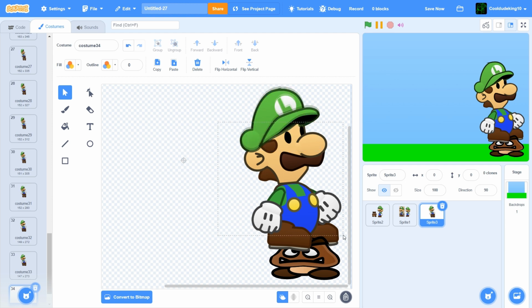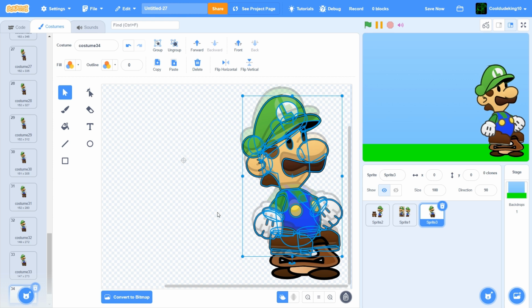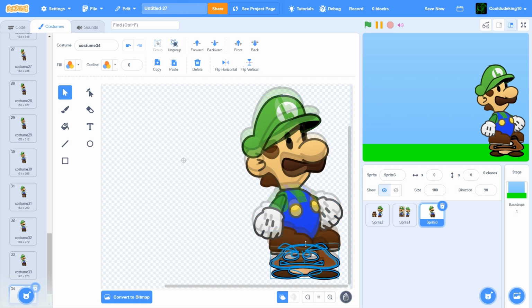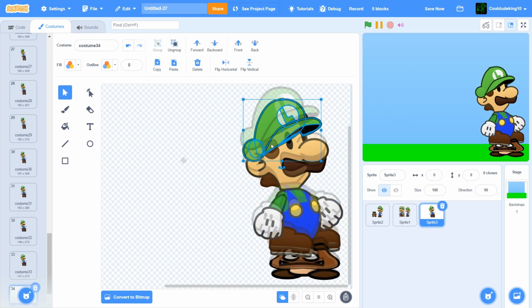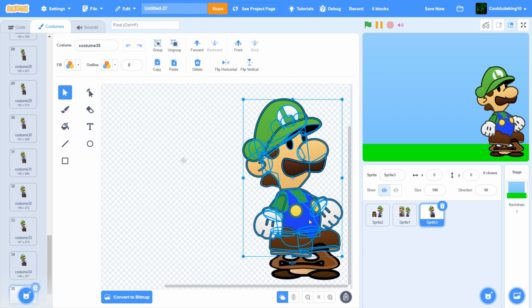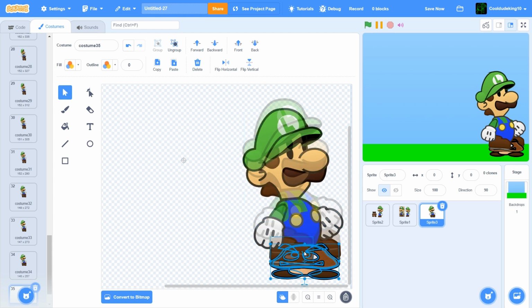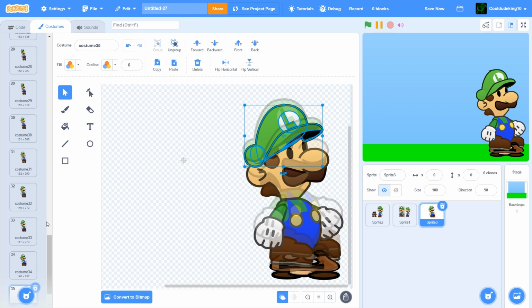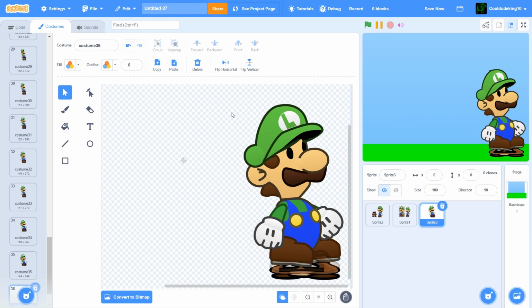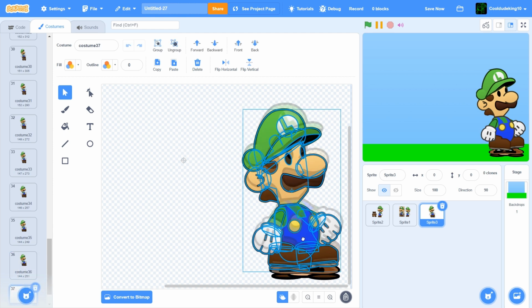We want to bring his hat a bit farther down than it should be for about 2 frames, so then it can pop back up when he fully lands. So we just bring it up again. And then we just go like that.